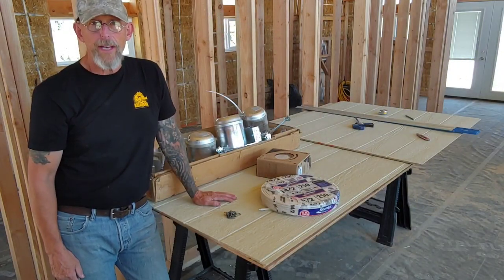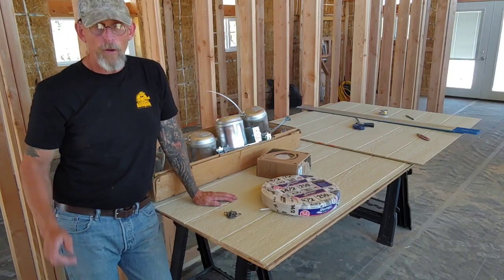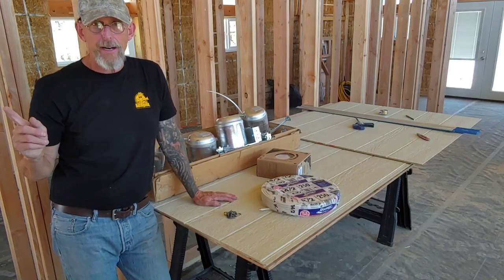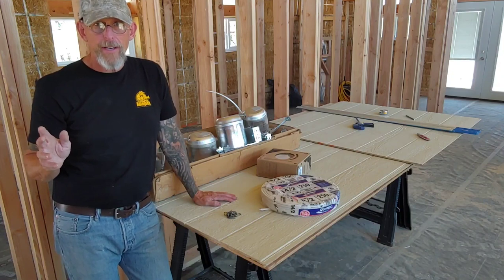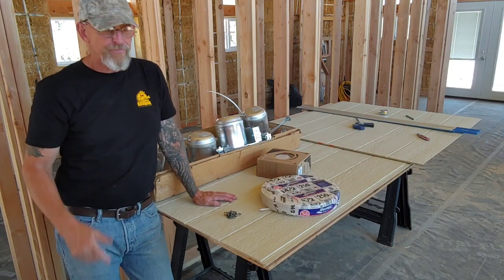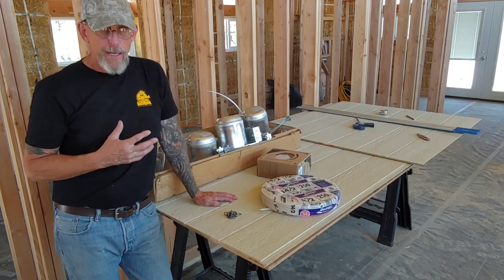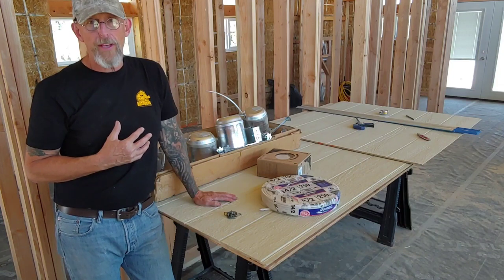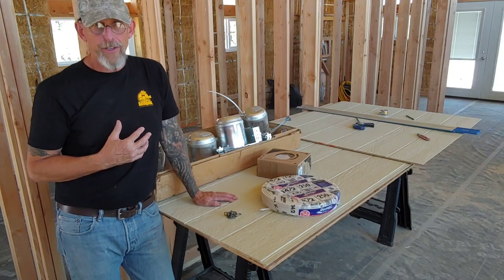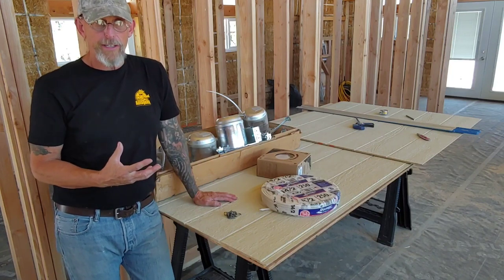Now that the soffit on the east side of the house is done, it's time to tackle the west side. Now the west side is also the entrance side to the house, and what we have planned is to put pot lights or can lights into the soffit. Now I'm entering uncharted territory because anybody who knows me knows one thing for sure. I am no electrician. But I'm going to try to force myself to kind of grow a little.